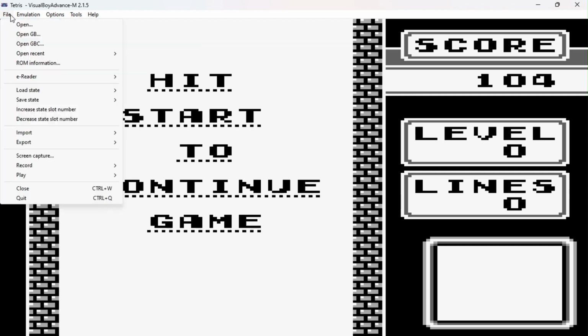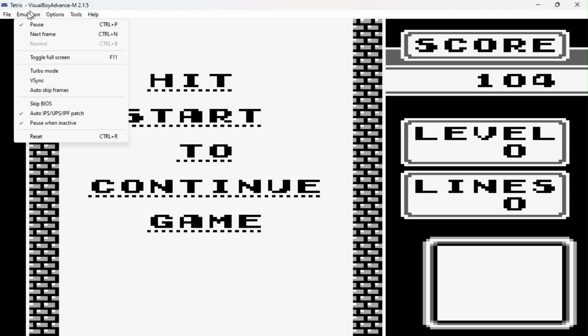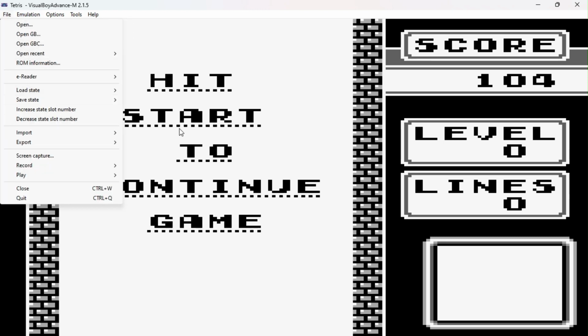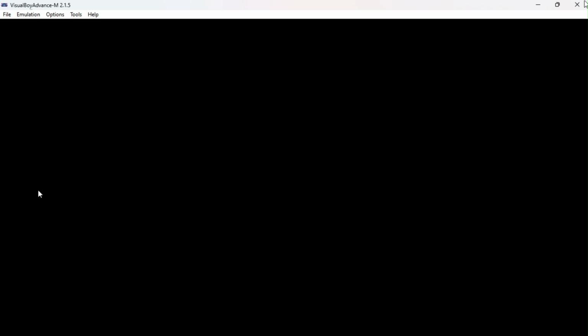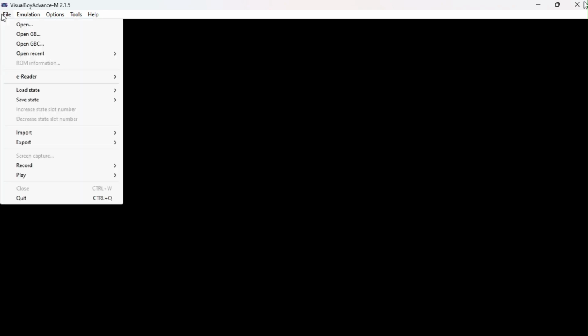Let's go to another game. Now, there's a multitude of ways of exiting out of a game. I prefer to close every single game individually. I do not like to pause a game and exit out of it just because it's going to start back where it stopped. I like to close it up. Saves me on my RAM. All right, let's go to the next game.